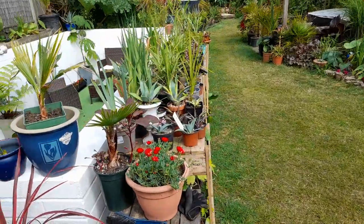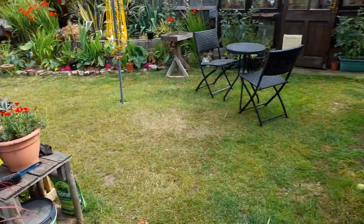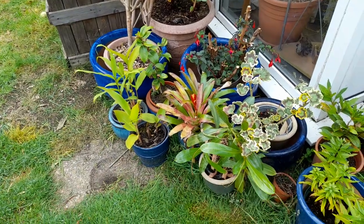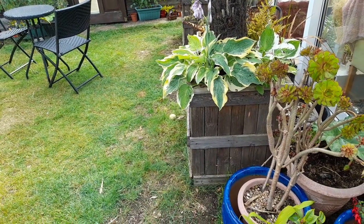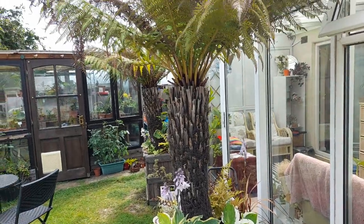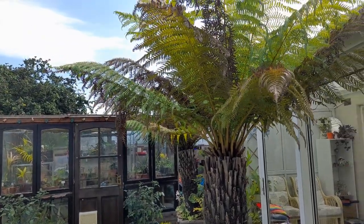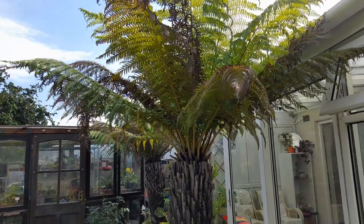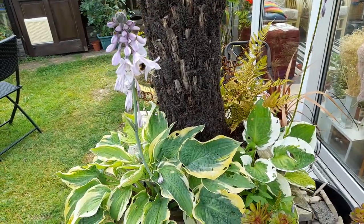We've still got miscellaneous benches along the side with random leftover plants. Starting at the end of the house where the conservatory is, we've got a selection of random potted plants. We've got the two tree ferns in the raised planters — they're open-bottomed and absolutely full of roots. They need watering every day, but I still like them in the planters for the extra height. They're not possibly doing as well as they would in the ground, but they still flush out a couple of times each year. We've kept the fronds from last year, and they're underplanted with hostas, which are now flowering, and some ferns.